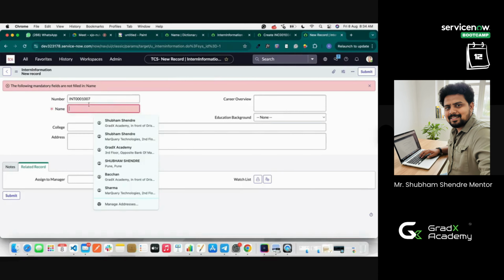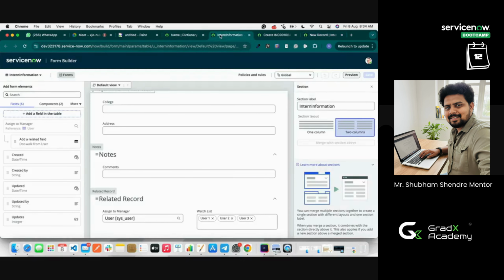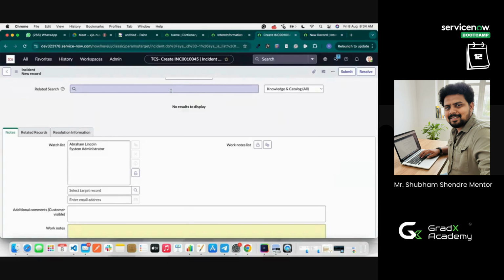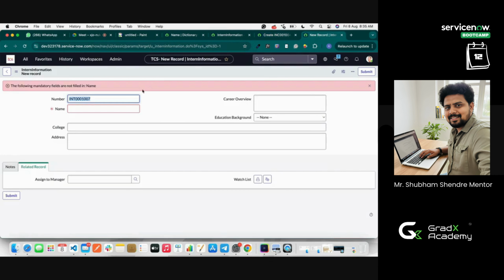Next is, now this number I wanted to make a read only. Read only means there are multiple fields which we require to make a read only. Read only म्हणजे फक्त आणि फक्त we can only see it, right. We cannot operate on it. आपण त्याला फक्त बघू शकतो, आपण त्याला चेंज नाही करू शकत, right. ते नॉन क्लिकेबल राहते. जर मला या माझी रिक्वायरमेंट ही आहे की मला हा जो नंबर आहे जो ऑटोमॅटिकली जनरेट होता इंटर्न नंबर, याला कोणी चेंज नाही करू शकलं पाहिजे, तर मी काय करेन, राईट, याला रीड ओनली करेन.